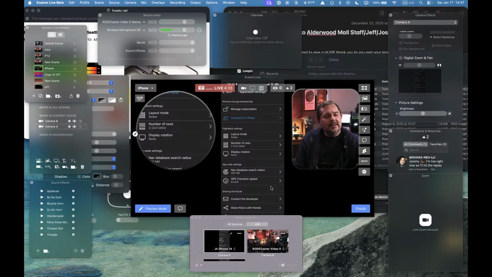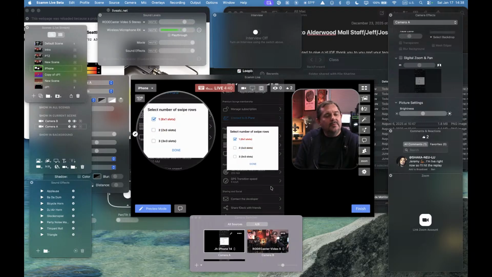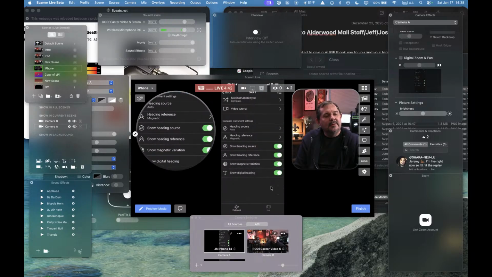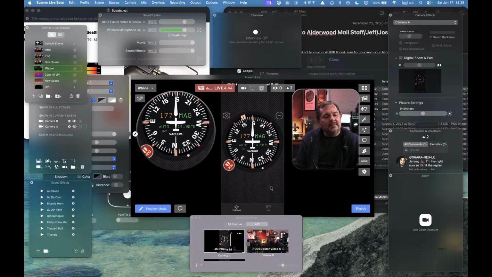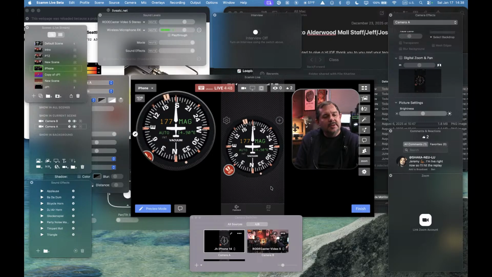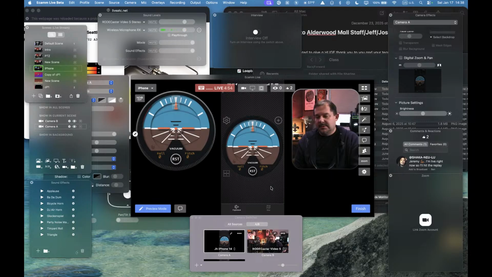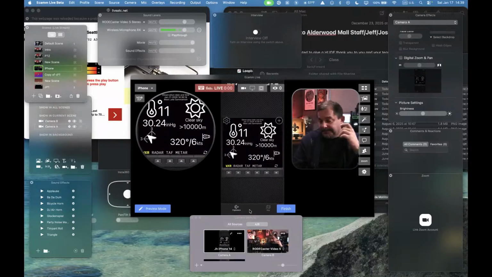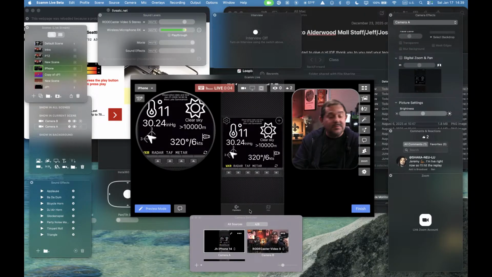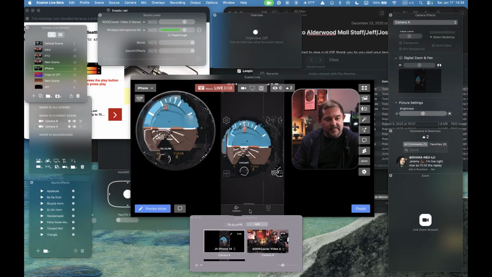No, we got, well, here, let's do this. We'll do one by slots. There we go. So now I should be able to wipe through different ones. This is cool. Okay, beta version strikes again. I'm going to keep this one short because apparently this beta is doing what it's doing.